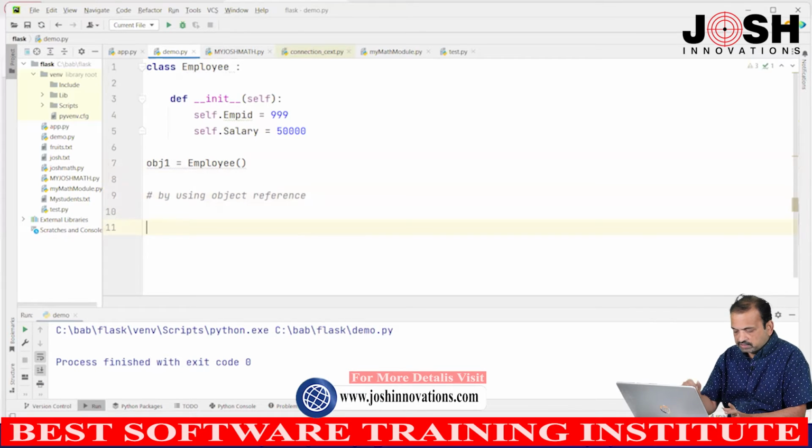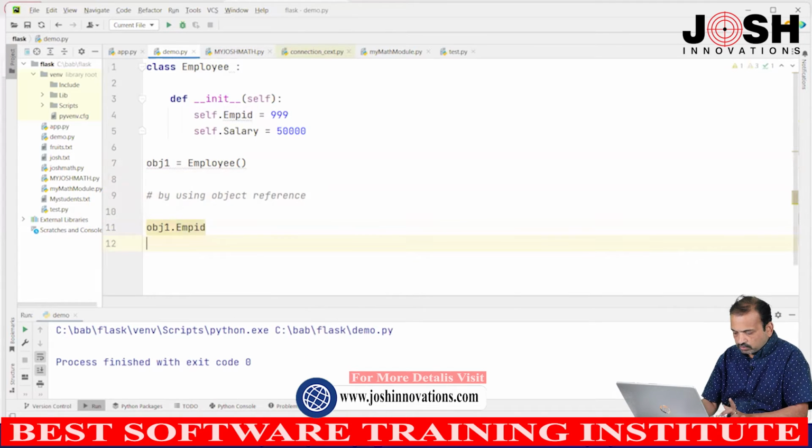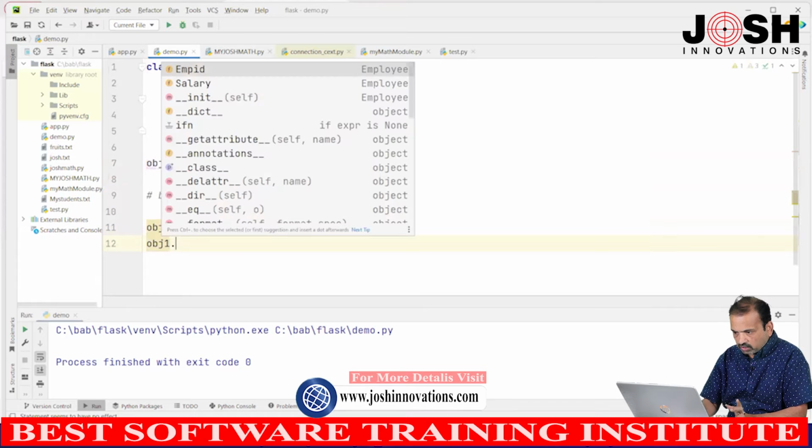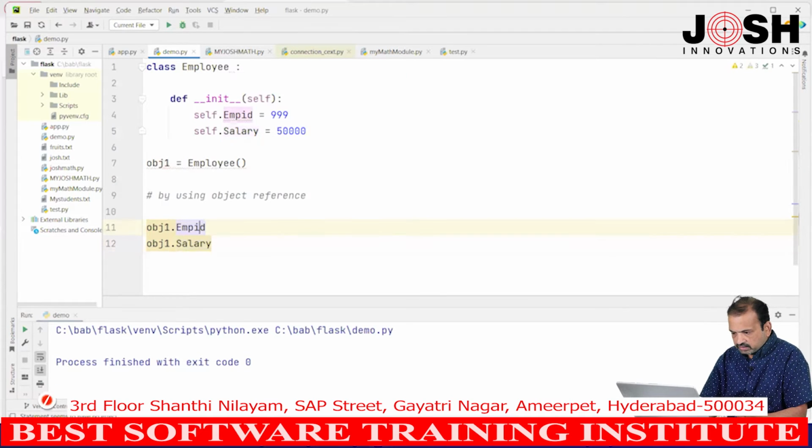How? By using obj1.empid and obj1.salary. So, I will print obj1.empid and also obj1.salary.